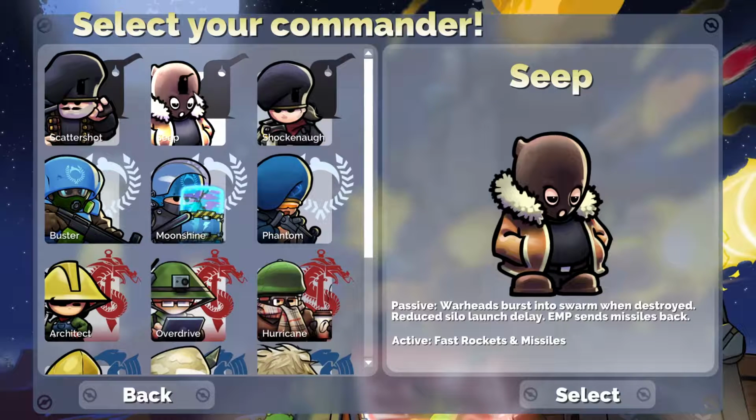Next we have Seep, where his passive ability is warheads burst into swarms when destroyed, and reduce silo launch delay, and then EMPs send missiles back. So let's say an EMP missile runs into the swarm of missiles, then they'll go flying back into the base. And the active is faster rockets and missiles, meaning they'll fly across the screen faster, which will help if there's AA.